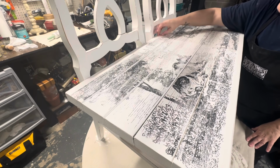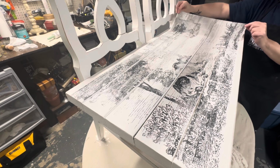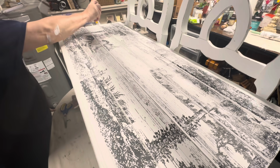Don't forget to lay your papers flat with the wet side up, or the paint side up. That way you can use them again. You just put them back in the pack with the paper between them.